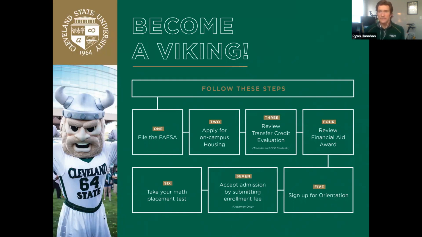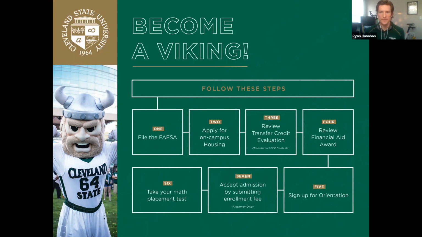If you've taken any CCP classes or AP classes, we'll do a full credit evaluation for you. So like I said, with your application, we're gonna ask you for your high school transcript. We'll then do a full credit evaluation. So if you've taken that AP class or CCP class, you've already passed the class, received credit for it. We're not gonna make you come to CSU and retake the class and try to get the same grade again. We already know that you can pass the class, you have the credit, so we'll do that full credit evaluation so you know what classes you already have credit for while you're scheduling for your fall and spring semesters at CSU.